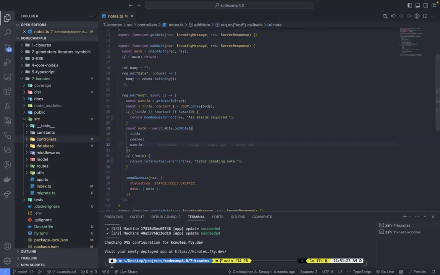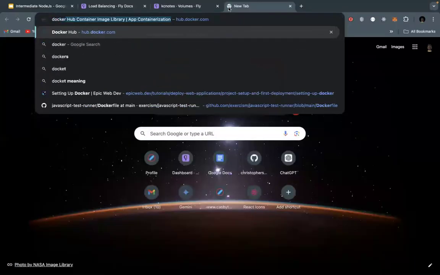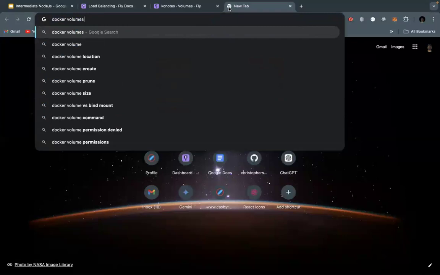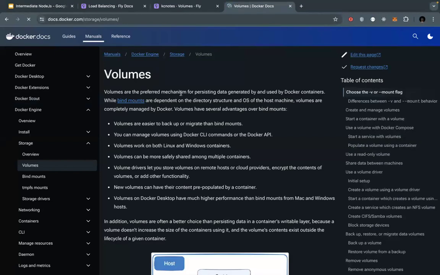So now we want to use volumes. We don't have any volumes here. You can check about volumes, Docker volumes. Go to volumes. So volumes are the preferred mechanism for persisting data generated by and used by Docker containers, while bind mounts are dependent on the directory structure and operating system of the host machine.